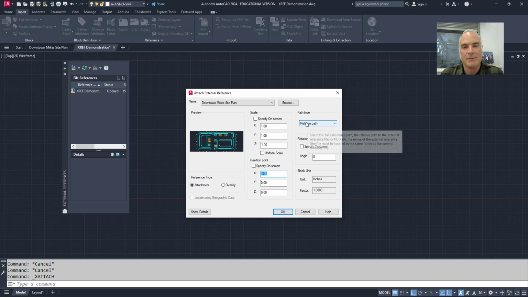And then over here, it asks me for the path type. Now there's a few different choices here. There's no path, relative path, and full path. Relative path is going to be a little bit more flexible. If I'm working on a different computer, it's going to try to figure out what the different names of the drives are and figure those types of things out. It's a little more flexible, but a little less reliable. The full path is very inflexible. If your information is stored the same on every computer, that's the one that you'll want to use. But if there's even one letter off, maybe on the drive name or something like that, it won't help you find it. I usually just put it in with a relative path and choose OK.